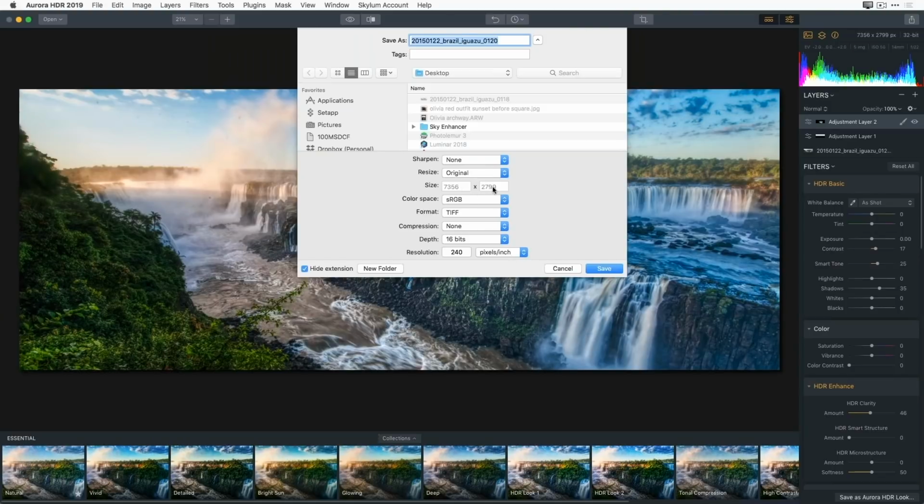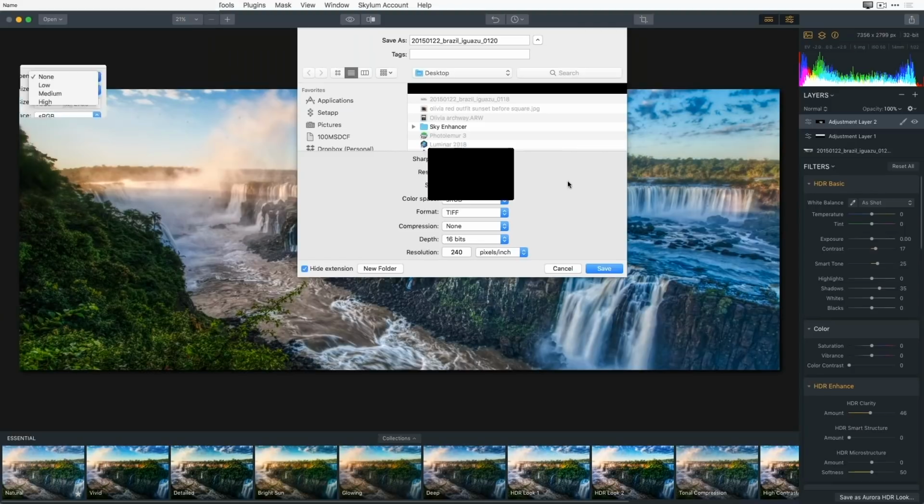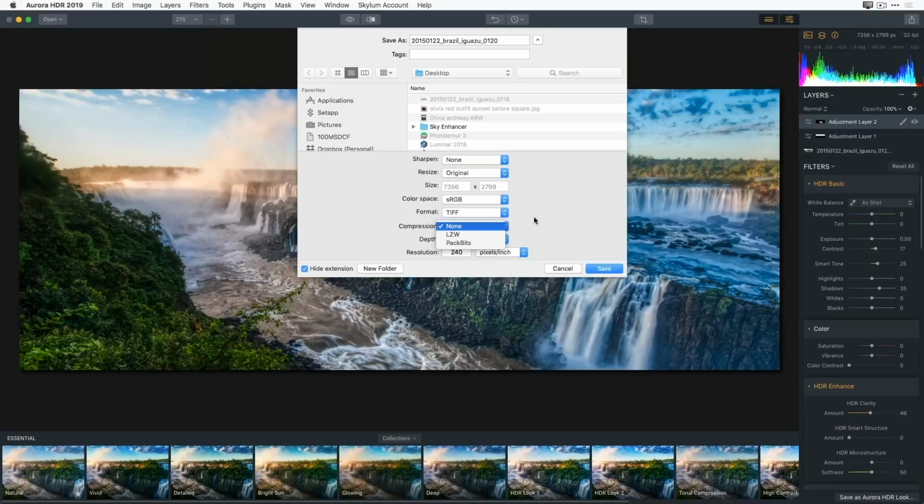And if I wanted to, I can also resize this. So I can keep its original size, or I can say, you know what, I just want this to be no longer than 3,000 megapixels, and it'll calculate the height. So it's very flexible in all of this. I'll keep this at its original. I can do some sharpening. I usually have done most of my sharpening within the application, but sometimes people like to put a little bit of sharpening on when they're going to put something out for the web. And I can also choose compression.